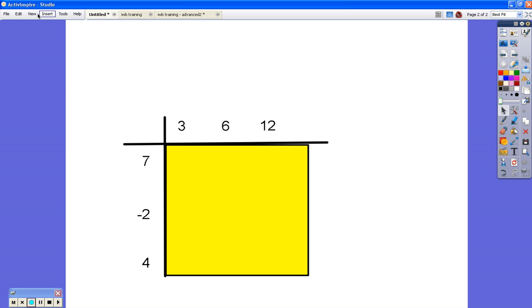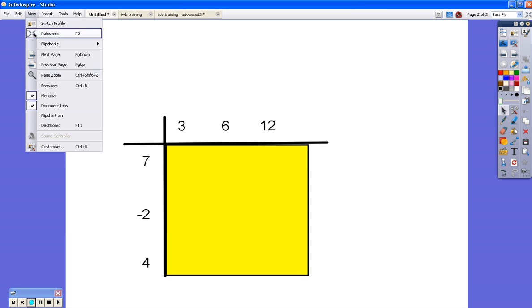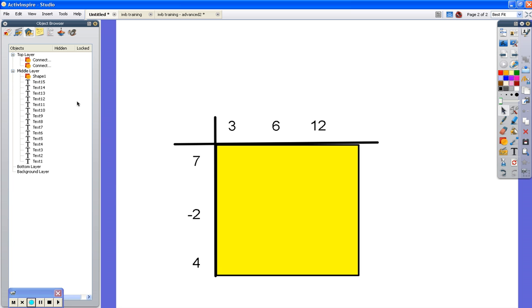Now before I do that I'm going to check my layering, because magic pens are very specific about layers, and anything on the top layer is going to disappear when the magic pen goes over it, and anything on the middle layer isn't going to be affected by the magic pen at all. So this box that I've just created is currently on the middle layer. I'm going to need to put that on the top layer. That's what I want to disappear.